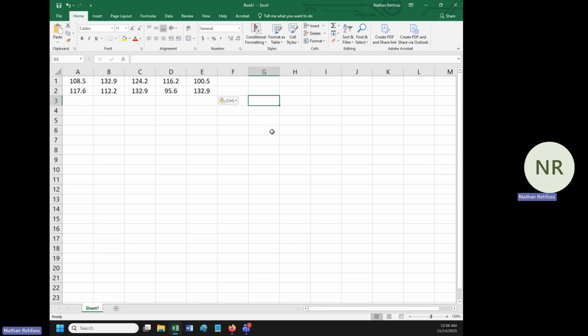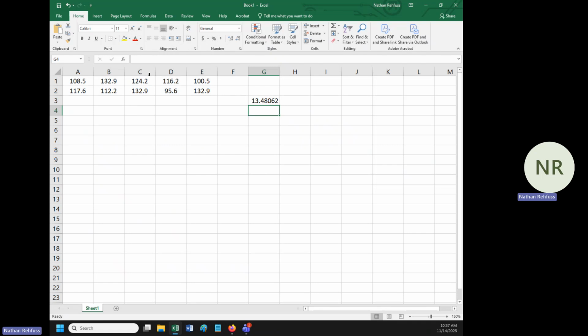If I just want the easiest way possible to get standard deviation, here's method 1. I'm going to start with an equal sign. Always need an equal sign to tell Excel we're computing. STDEV.S is the name of the formula. We open a parenthesis, highlight all of our data, and just like that, there's the standard deviation.